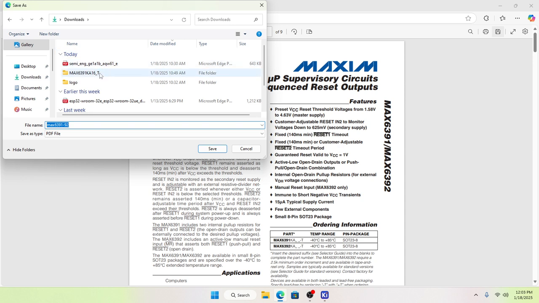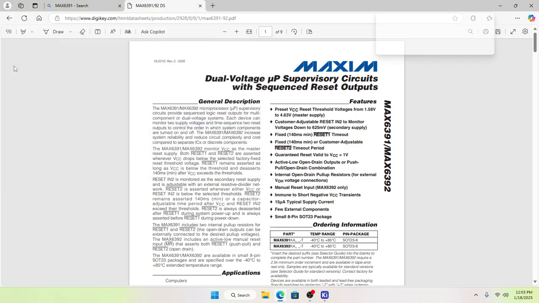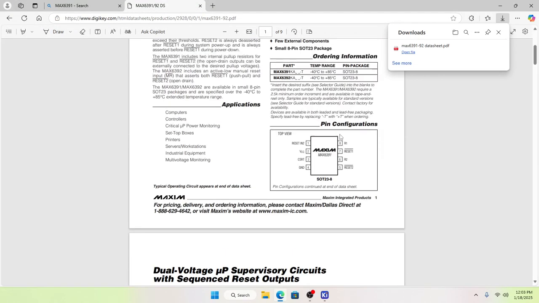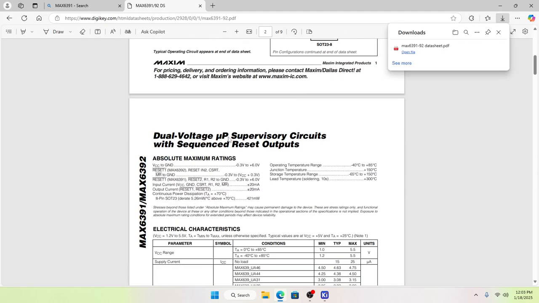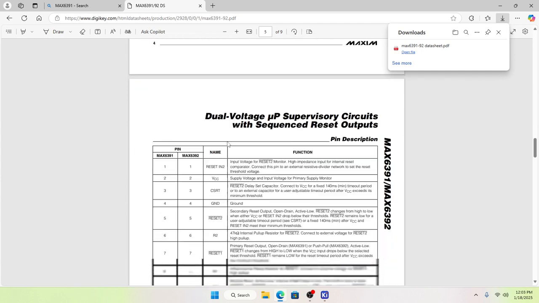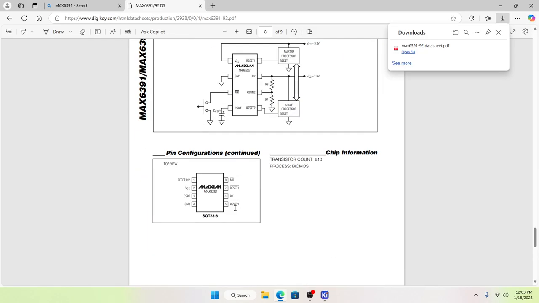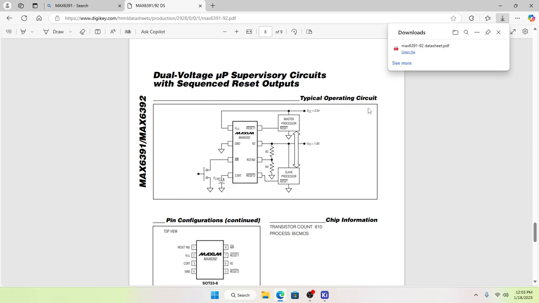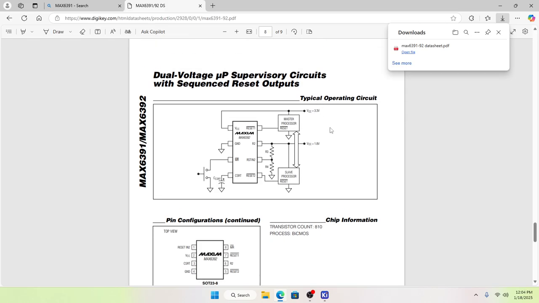Downloads. Data sheet. Okay. So this part comes like that. So it tells you what it is used for. It tells you exactly the description of it. And then sometimes they give you a way to use it. So you go look in here. It tells you what's inside. And then sometimes they give you a typical operating circuit. So this is something that we can do to emulate this circuit.